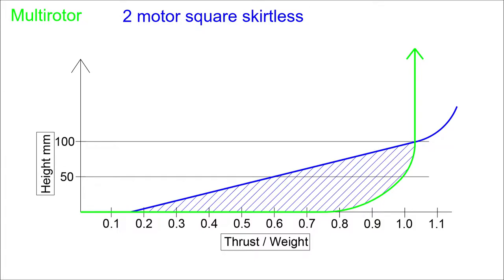So the blue shaded region is exactly where this hovercraft would actually have an advantage over multirotor. Within this region, not only can it hover, it can move and it can turn. To come back to an earlier point, the multirotor not only needs to get its thrust to weight above one, it needs to be somewhat above one to have any thrust left to turn or yaw or do all at once. So we've got this region where this hovercraft is not just a multirotor in a box.